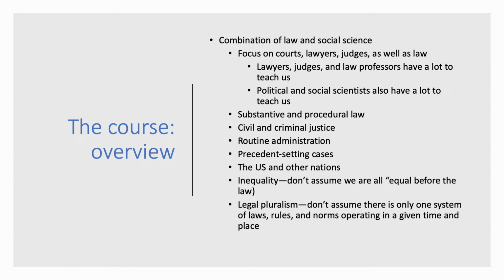And lastly, there's a term I'll use from time to time, legal pluralism. That's a social science term, and it means a situation where you have more than one legal system of laws, rules, etc., operating at the same time and place. Two systems operating at the same time. And I'll give you an example of that.